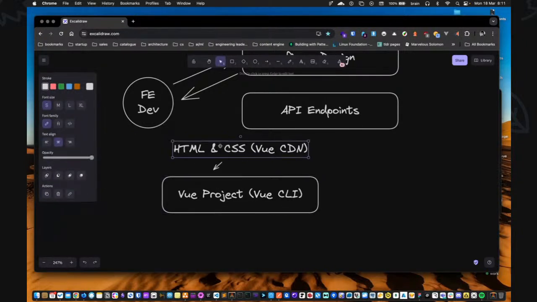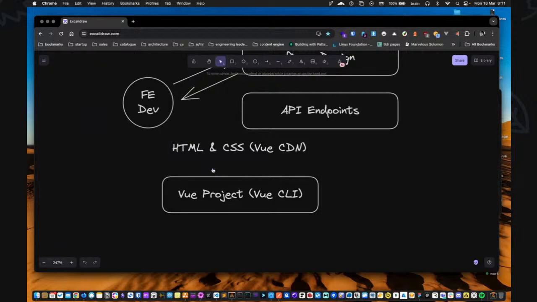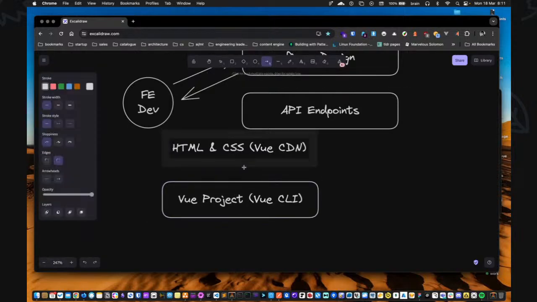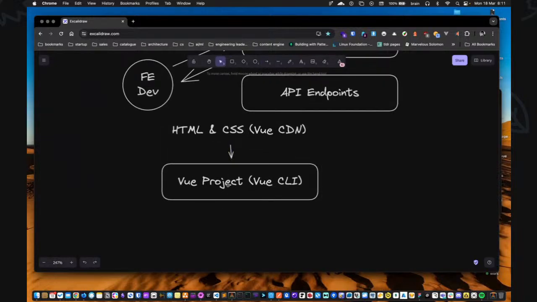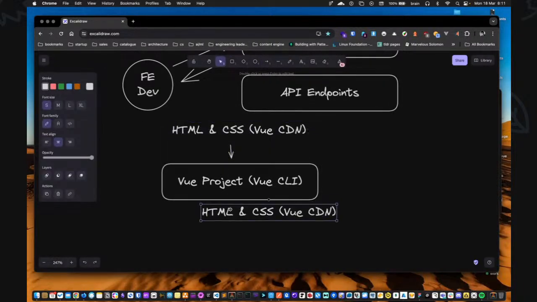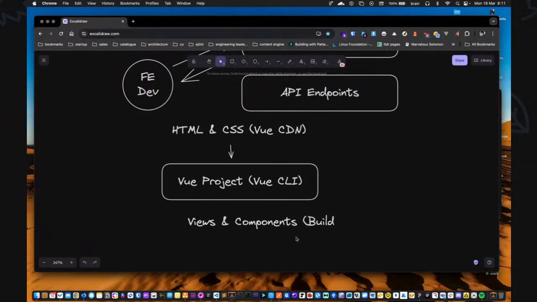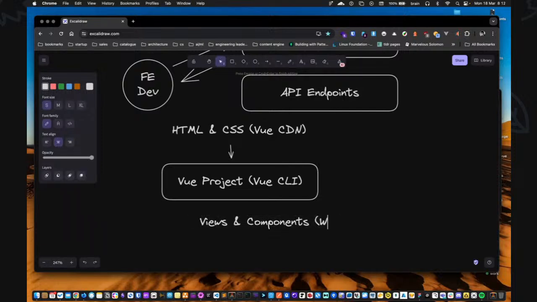So you set up your project and then you just jump straight into creating your views, and you can basically work directly within those views. Okay, so you can just create the views and components, and then you just build or write your code.